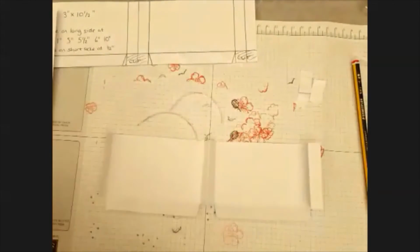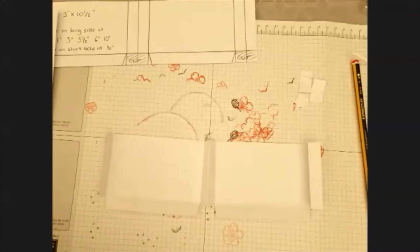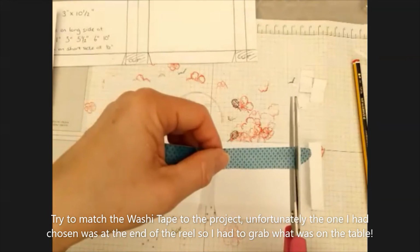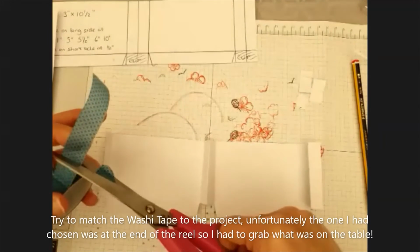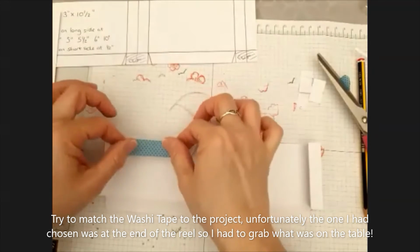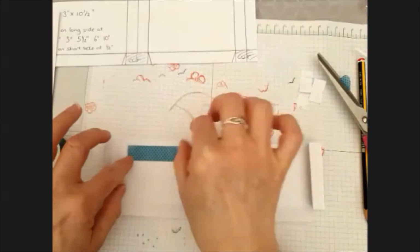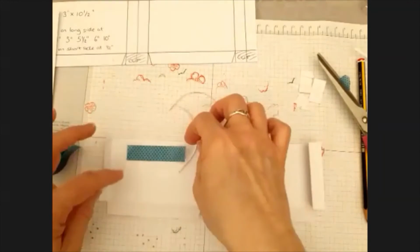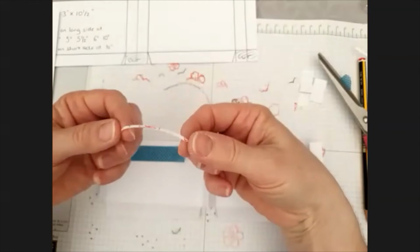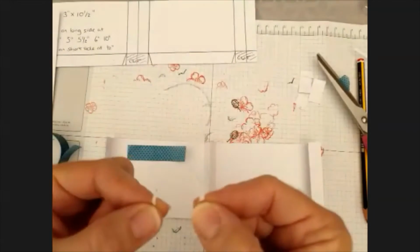And now I'm going to get some washi tape. So that one's nearly finished. I've just got some washi. I'm going to take a little strip. This washi tape is basically going to hold your handle in place. I'm going to anchor that washi tape down, and then I'm going to get my handle and twist it. It's quite tricky to see this.